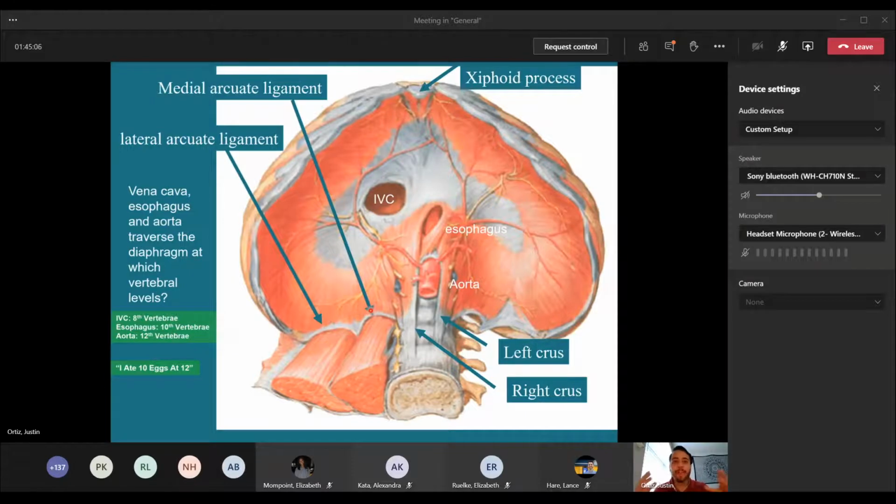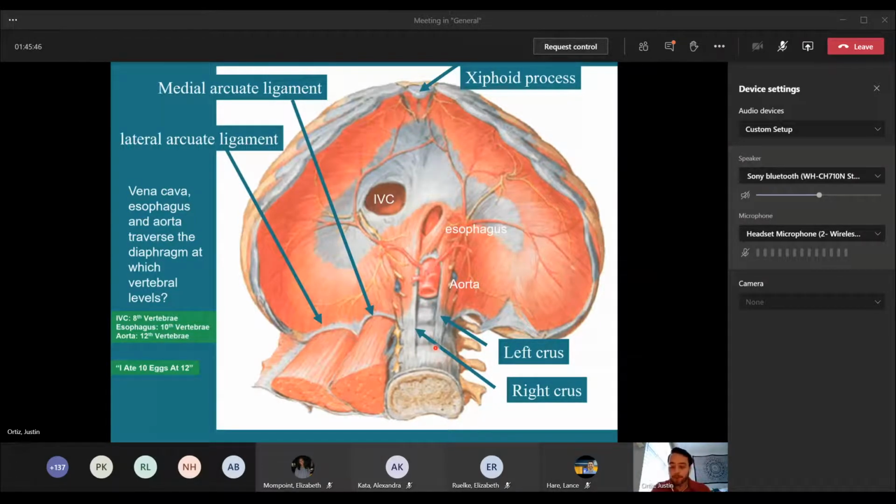So what goes under the medial one is going to be our psoas major, right? What goes under the lateral one, the lateral arcuate ligament, is going to be our quadratus lumborum, right? That's going to be super high, I feel, in regards to understanding what these ligaments are, right? Can anybody just guess what will go under the median arcuate ligament? What do you think? So median, midline. The aorta? Yeah, the aorta, right? So the aorta is going to be going through the median arcuate ligament, right? So that'll be that. And you always have the same thing on the opposite side, right? So medial, lateral. So again, I definitely note those.